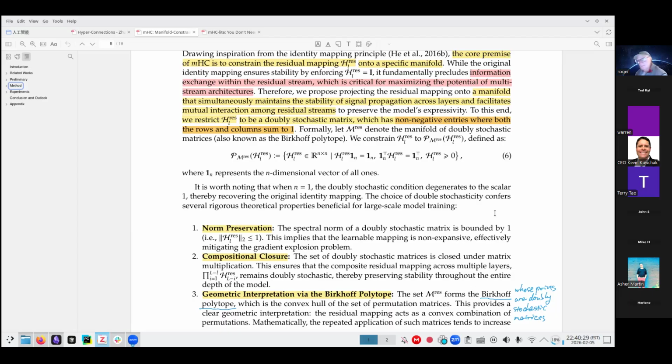The problem with a stochastic matrix is that when you do backpropagation and go through multiple layers, it doesn't have this property. It only has this property in the forward direction, because the way you sum gradients, you're summing from the outputs of a given layer, not from the inputs of a given layer.